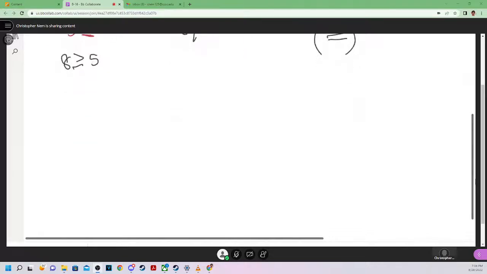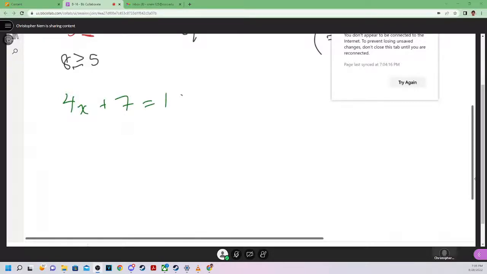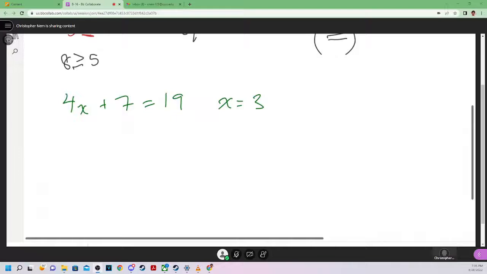So, let's move on to a couple of things. We need to know how to solve, or first, before we even solve it, we need to understand it itself. So, if I were to give you this equation, 4x plus 7, and I said equation, so we have an equal sign. If you were to eventually solve this out and everything, you get x equals 3. Great. How does your solution look for that? Well, if I were to draw a number line where this is 0 and this is 3, I have a single point at 3. This represents my solution is only the number 3. Correct? So you have one solution for a linear equation.